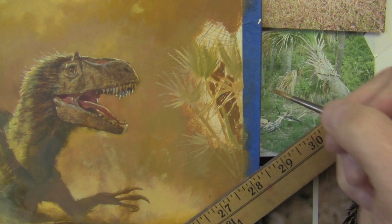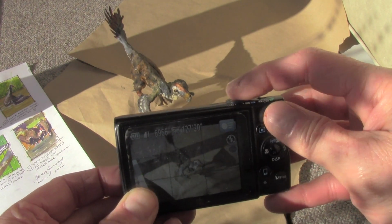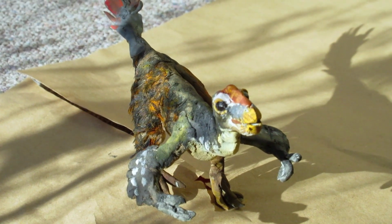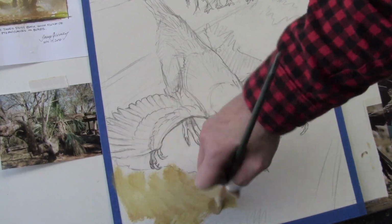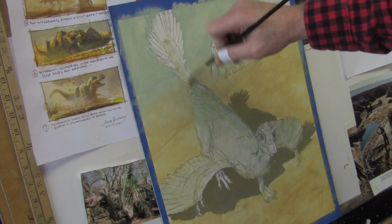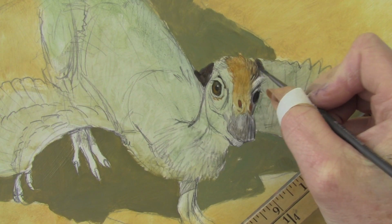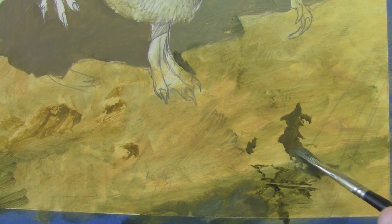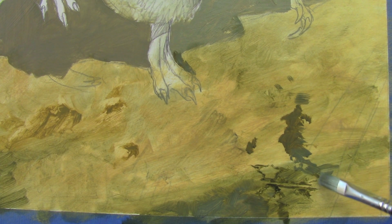Now I'm ready to move on to the Khaan mckennae, and I take my maquette and photograph it. I'm interested mainly in the cast shadows and the basic light and shadow. Now I take that drawing, and once it's sealed, I can scrub in some light tones over the whole thing, and then deepen the values of the shadow using darker oil paint, developing the texture of the ground.